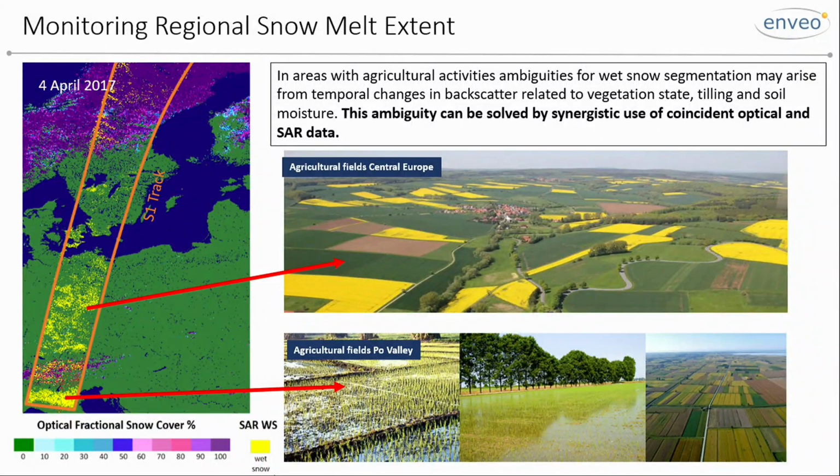This ambiguity in these regions, we tried a couple of things, can only be solved when we combine it with optical images. So you take an optical image, you make a kind of cloud gap filling, and then of course you know, okay, there is snow, or the change of the backscatter that the SAR gives me in these regions is there. In mountain regions this is not needed, because there I know that at 3,000 meters there are no farmers cutting their bananas or whatever.